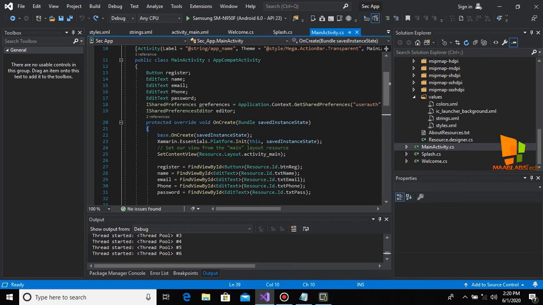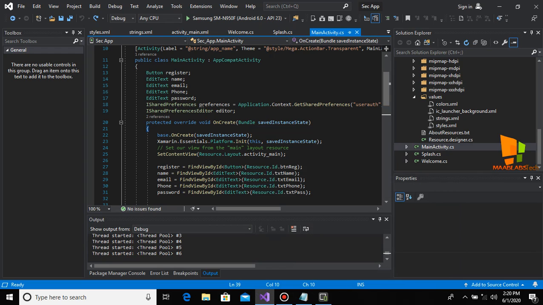So, hello everyone, welcome to our third lecture on how to store and retrieve data stored in an in-app. So, what happens right now is we are going to have to retrieve the data that we stored in our previous lecture or tutorial.